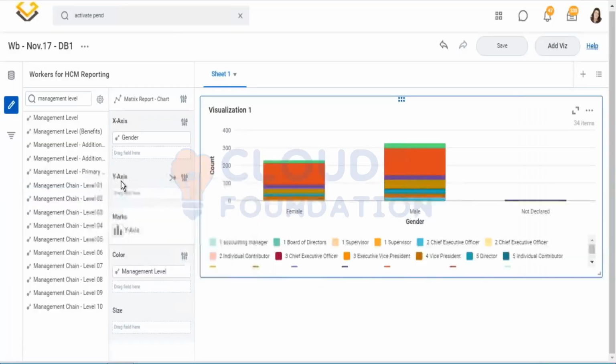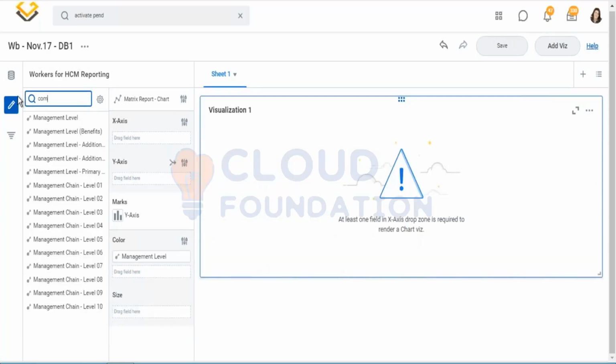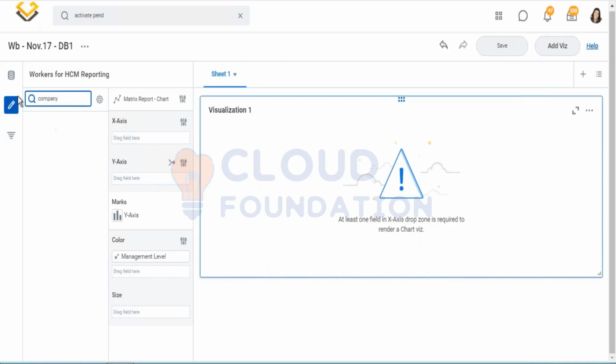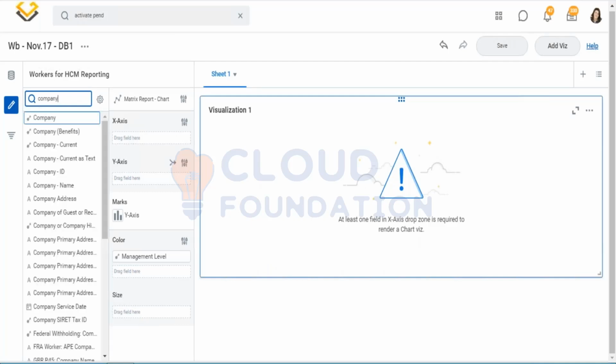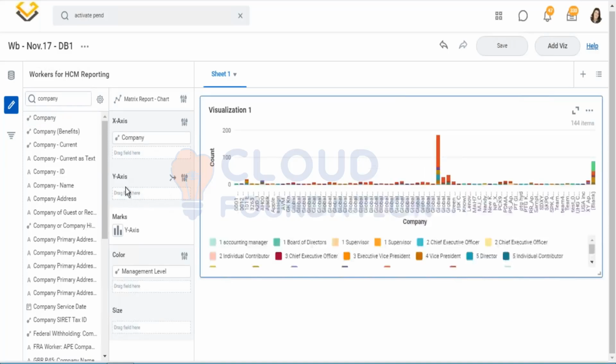The second thing, on the y-axis, if you're taking a chart, you can only show a summarization. So what you can do is within x-axis, you can add multiple groupings. So let's say I want to add company. Is it like a row grouping or a column grouping? Yes. But in y-axis, you cannot have any other attribute. So now what I've done is in x-axis, I have added company.